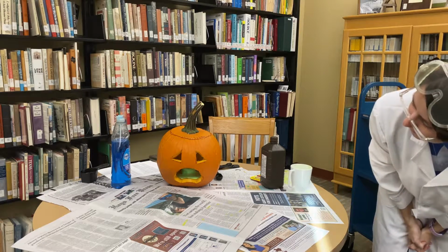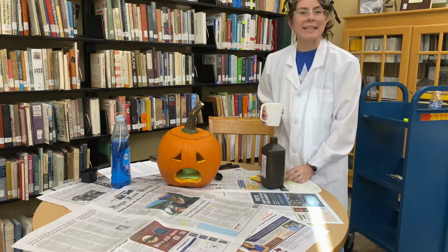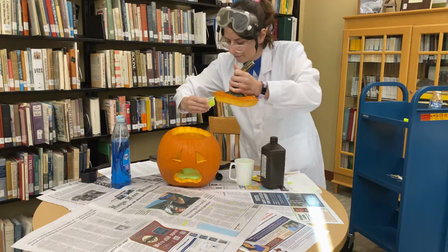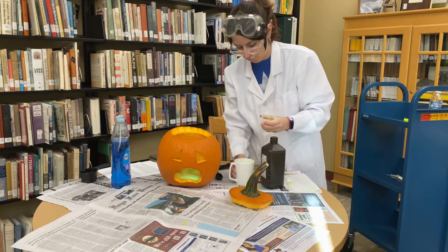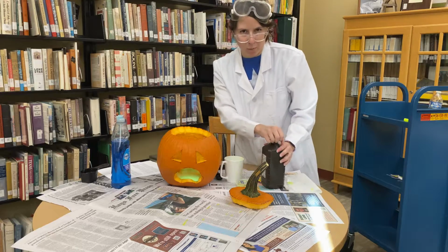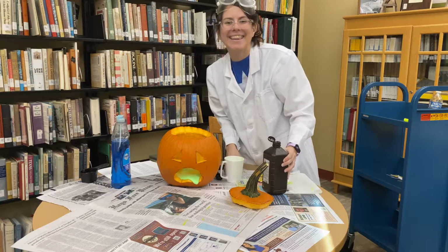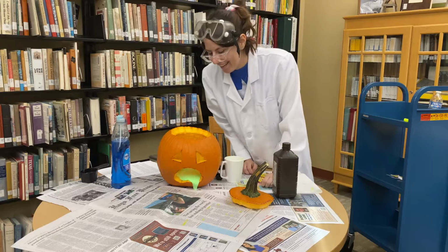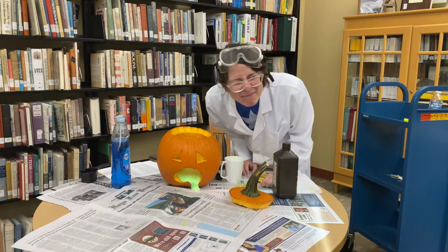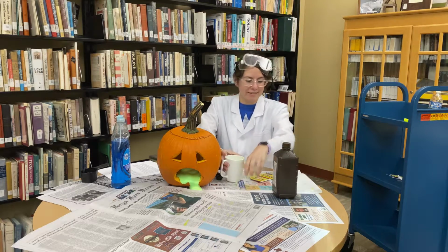Come on, you can do it. Come on, yeast. That was anticlimactic. There we go. This worked much better when I did it yesterday. Ew, it's like he's throwing up. I love it. Okay, so let's talk about the chemical reaction here.